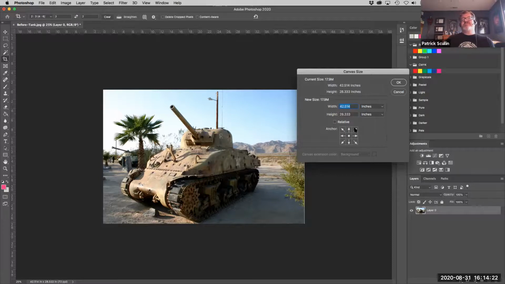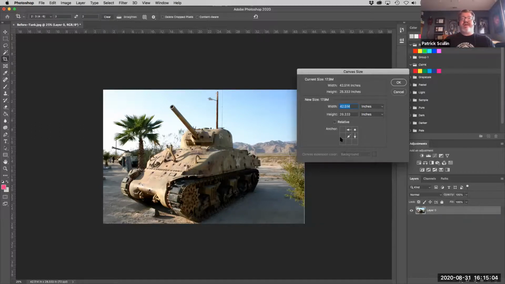So these are fractions of a number. I could adjust this to be whole numbers and make myself and my OCD really happy. But look at how the canvas adjustment works. Right now it shows me that the image would be centered, and then the image is either going to be expanded or contracted uniformly from the center of the image. But if I select the side, for example, with my cursor, notice how it recenters the scale and it's going to be adjusting from the left edge outward or inward. And that would happen depending on wherever you select in the little quadrant. It's going to change the way the image is cropped.